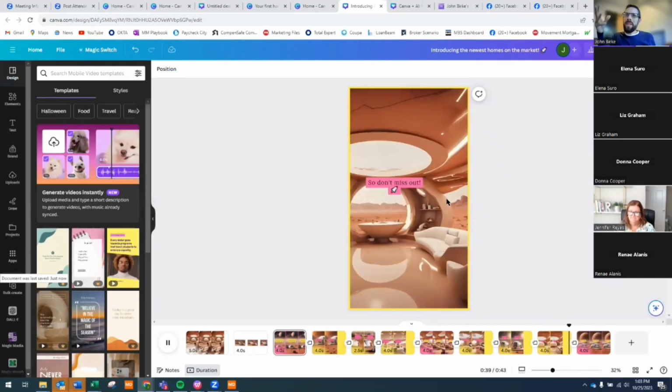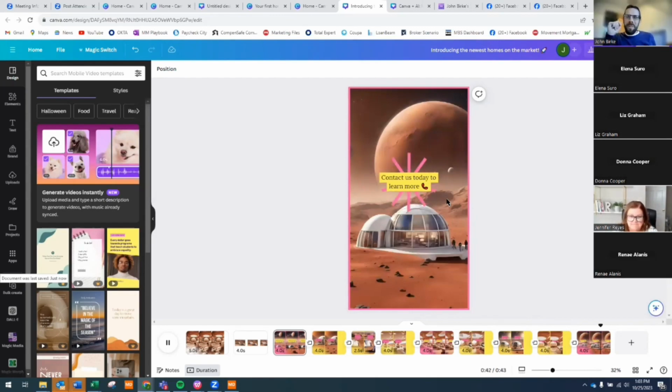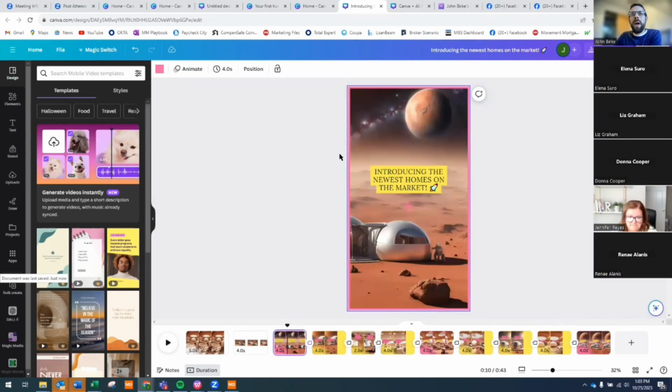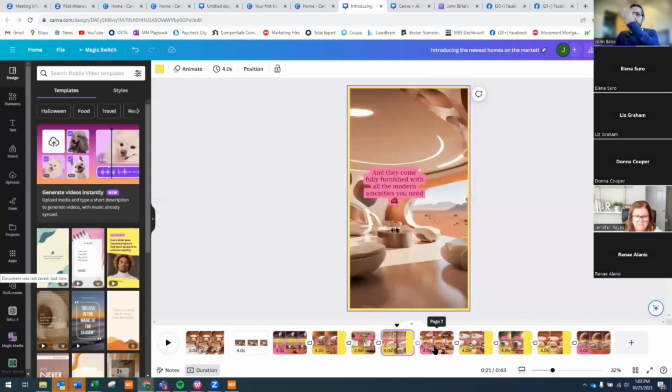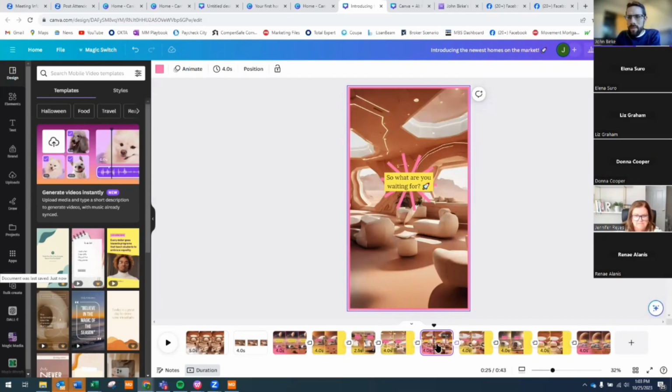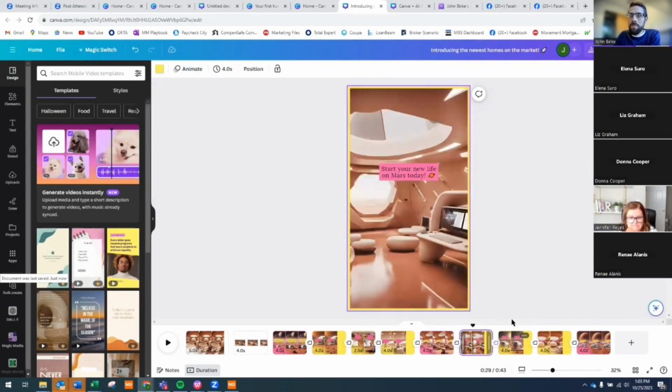So this is good. It created an entire walkthrough. This isn't the best one that it's ever done. Obviously it glitched out a little bit, so it didn't do the best job, but it also added a border here. It added this kind of pinkish border and stuck with the color scheme. So it's got the pink star here, and it's got a yellow highlighting. Then it switches, and it's got the yellow border and the pink highlighting. So it's kind of cool that it took a little bit of liberty and created a color palette already for you, and it did that based on the colors in these pictures. So they work pretty well.